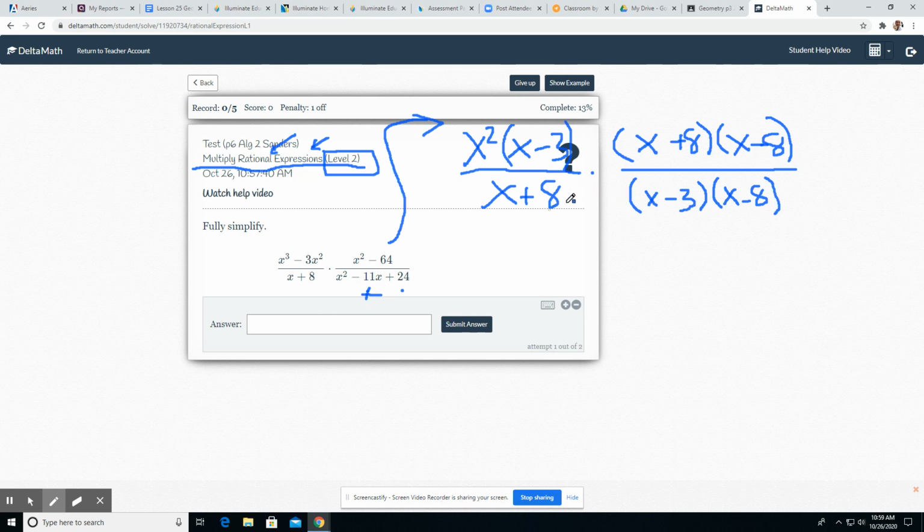Everything checks out. So how do we multiply fractions? We multiply straight across. So everything on top is on top, everything on bottom is on bottom. I would just go ahead and add some parentheses here so that it looks like it's not a multiply or distribute 8. It's an x plus 8 right there. So is there anything on top in common with anything on bottom? I'll just go in order. X plus 8, yep, x plus 8. X minus 3, yes, x minus 3. X minus 8, x minus 8.